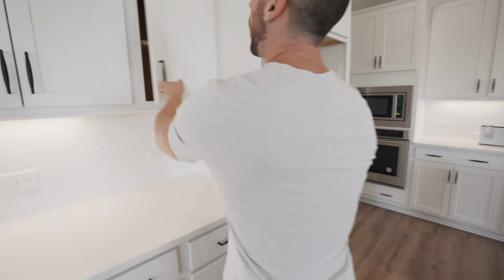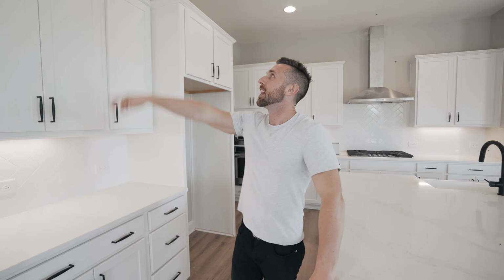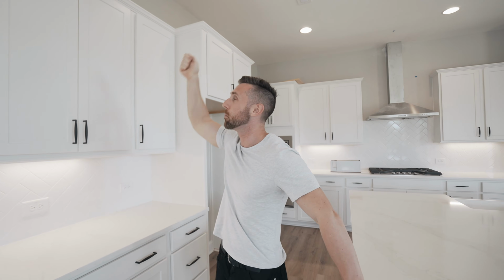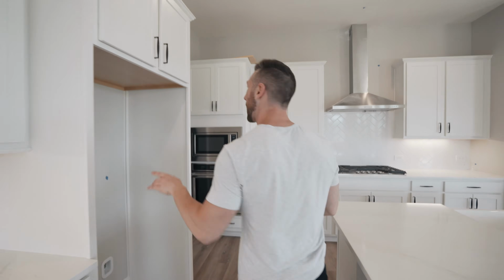Come on over here. The one thing that I do regret, and Megan told me to do this, and I fought her on it to save $2,000 and it wasn't worth it. There should have been cabinets that extend to the ceiling with lights in them and glass opening, and I'm like, why would I pay $2,000 for that? I should have paid $2,000 for that. It's okay. Listen to your fiancés and your wives, people.